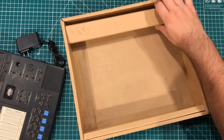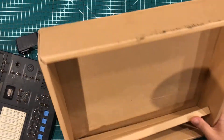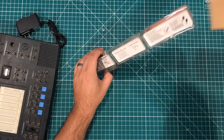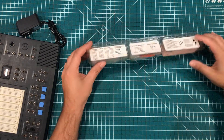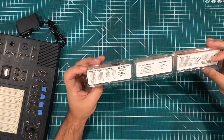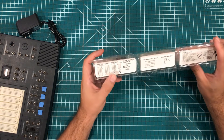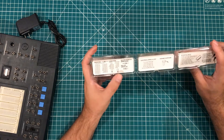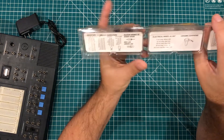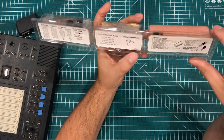What I've heard is interesting about these kits — and I haven't seen it with my own eyes until now — is what's in this box. We have the original, apparently sealed components that came with it: some resistors, quarter-watt resistors, some ceramic and electrolytic capacitors, some zener diodes, and red and green LEDs. We've got some different electrical wires and a ceramic earphone.